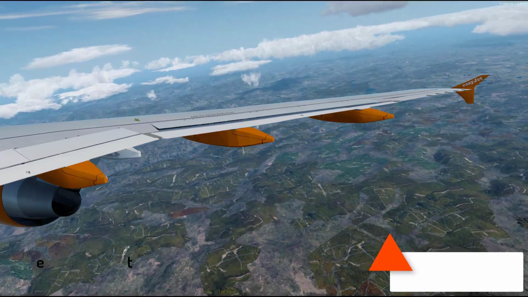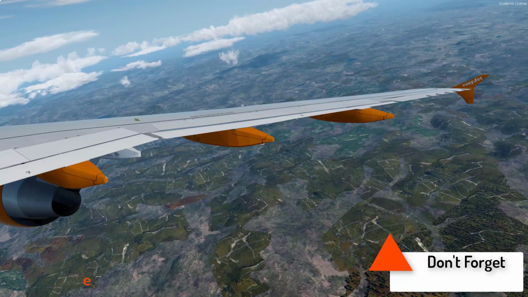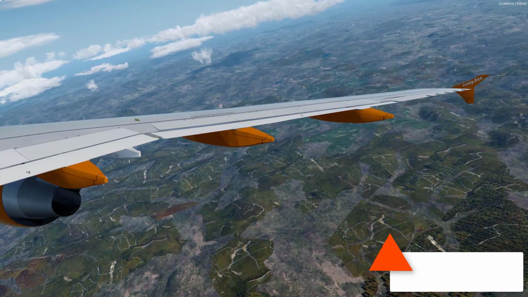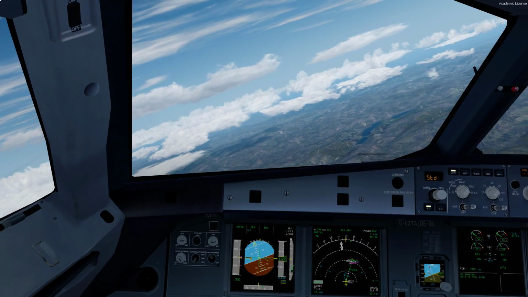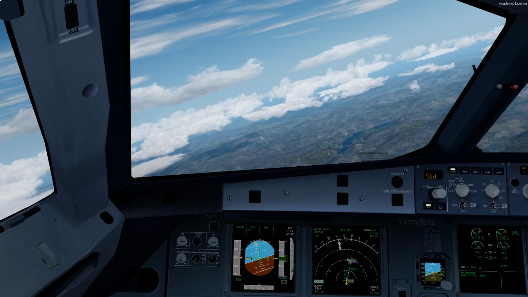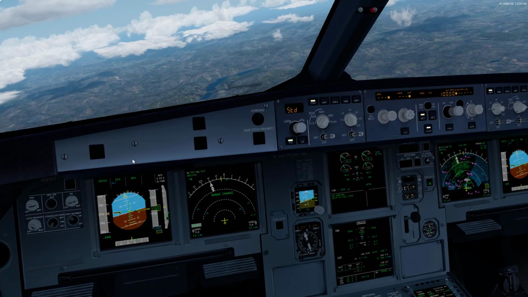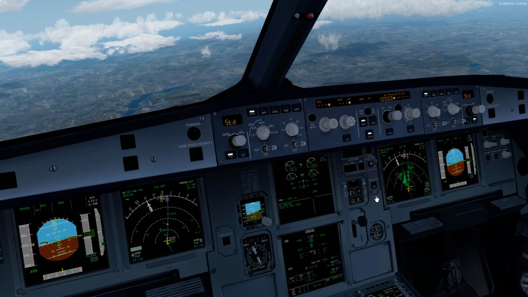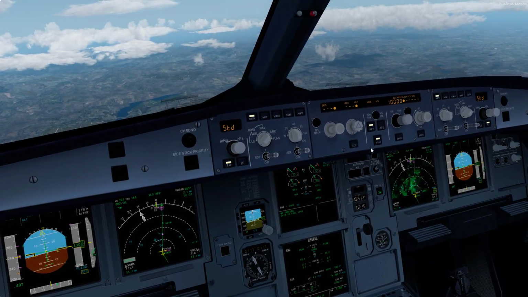Hey guys, welcome back into the descent down into Edinburgh, and oh my god, all the autogen is now loading on the ground there. Not sure why it's doing it now. It's weird. So yeah, we are currently passing flight level 130. We're just below the VNAV because I don't know why the aircraft wanted to do that. So currently descending through 130. We are going to get back on the VNAV there, which is fine.